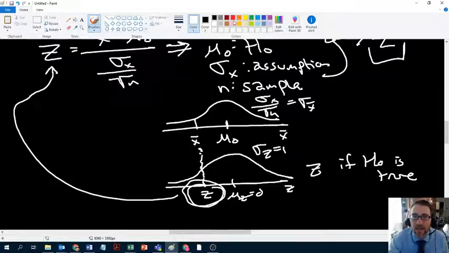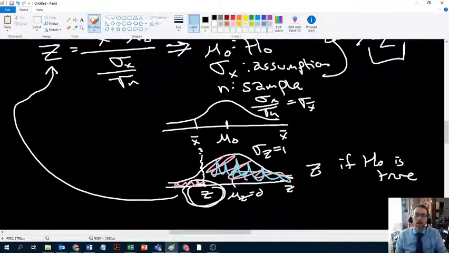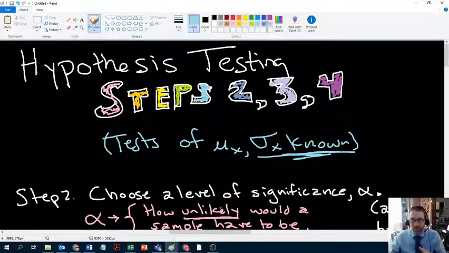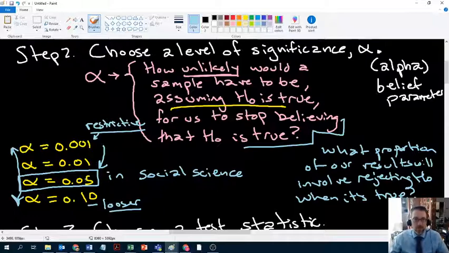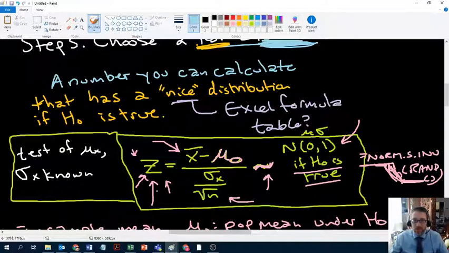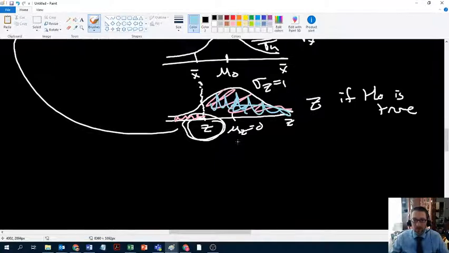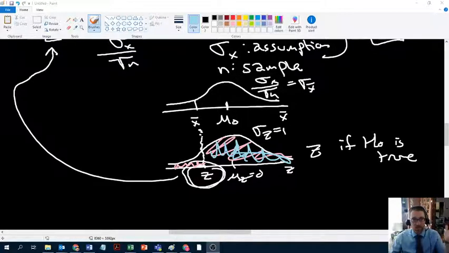What we're going to do next with step five is we're going to try to find the size of some area here or here, and then use that to try to decide whether it means we believe that H0 is true or not. But that's for next time. For today, just want to recap briefly steps two through four. Step one is to formulate hypotheses, previous video. Step two, we're choosing a level of significance alpha. We want to choose that now because if we don't, it turns out later you can always game the system by choosing an alpha that gets the result you want. We're going to choose a test stat. We've only learned one so far, so this is pretty simple. We have a Z stat. And then step four is to collect the data and to plug it in and calculate the test statistic. Next time we'll learn about p-values and conclusions. Thanks for your time. If you have questions, feel free to get in touch. I'm always happy to hear from you. It's Dr. G, and I'll see you guys next time. Bye.